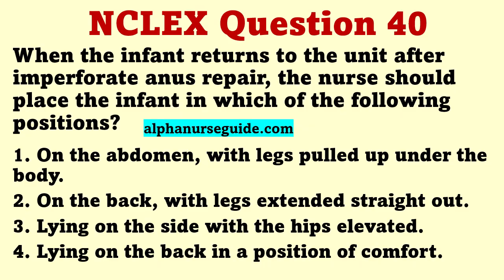When the infant returns to the unit after imperforate anus repair, the nurse should place the infant in which of the following positions? 1. On the abdomen, with legs pulled up on the body. 2. On the back, with legs extended straight out. 3. Lie on the side with the hips elevated. 4. Lying on the back in a position of comfort.